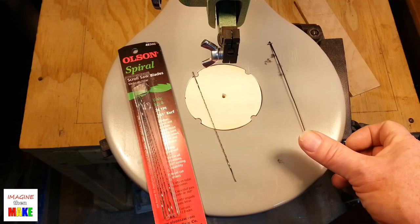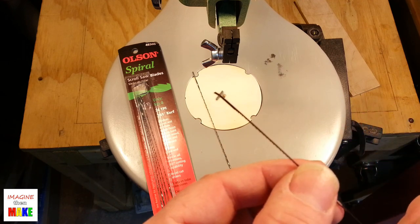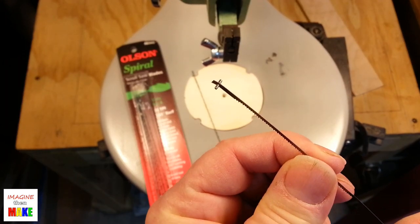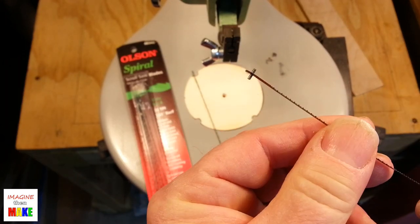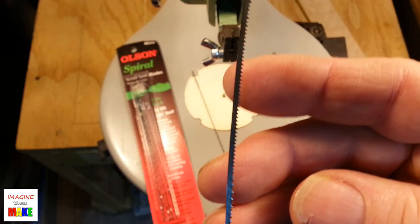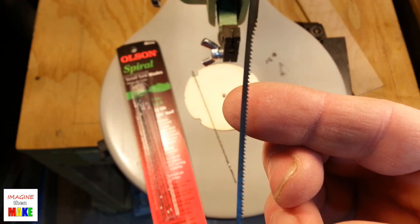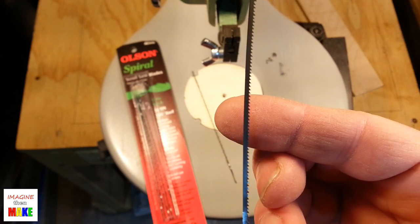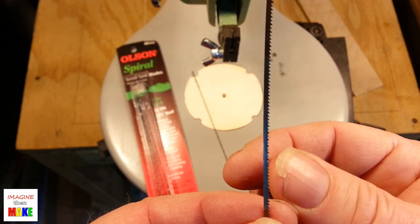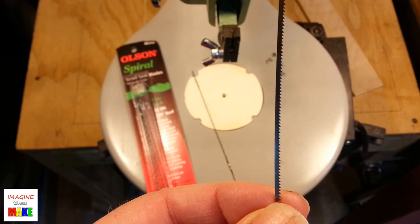So the pin end blade that I'm going to use is this one. There you can see the pins at each end of the blade. You can see it's got a fair number of teeth per inch, so it's fairly fine. And you can see it's considerably wider than the spiral blade.